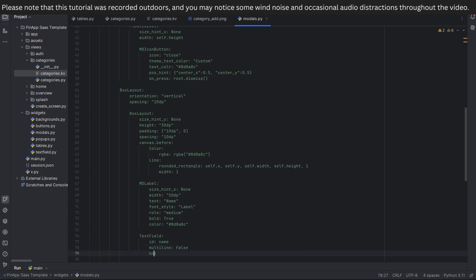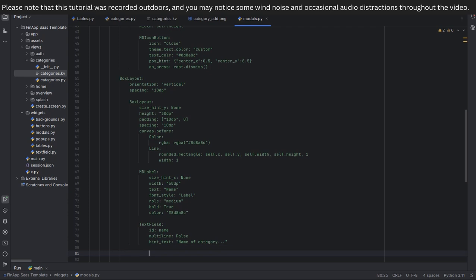and init text. I'm gonna set it to, let's say, name of category. So if you have a better way, let's say category name, or you can just use that. It's still fine. So you can change whatever we're doing in this category to suit whatever you like.